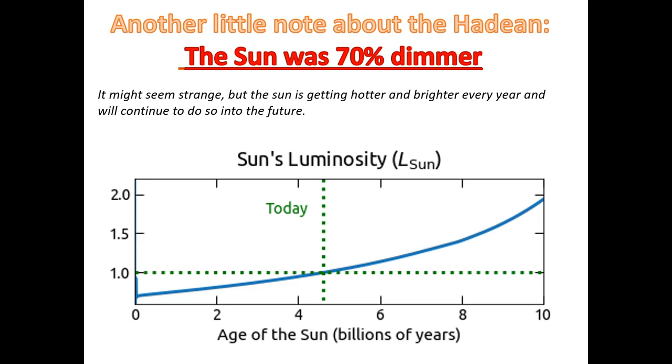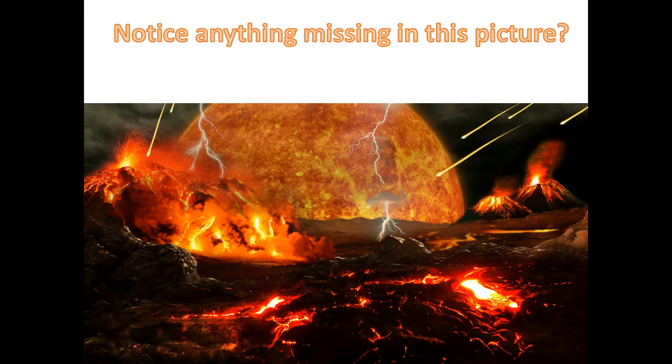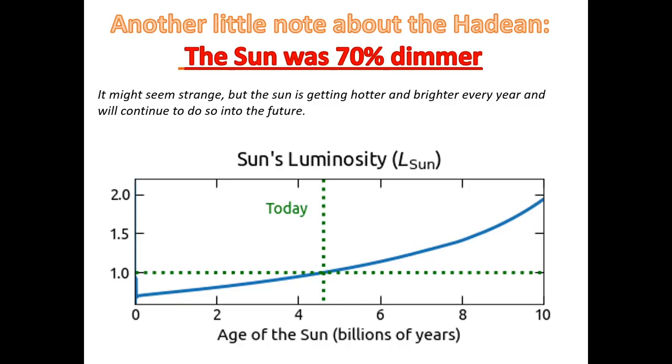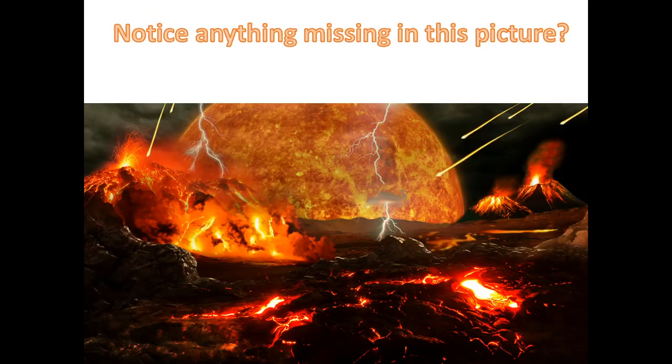Another thing that's true is that the sun's luminosity back then was not as bright. It was actually 70% dimmer back then. We got 70% less sunlight. So even though the surface of the planet was very hot, the sun was not as powerful. Perhaps once the Earth started to cool, the climate was probably cooler than it is today, way back then.